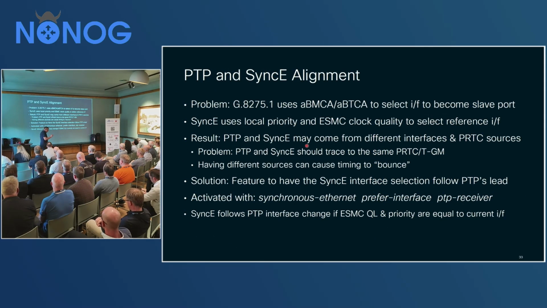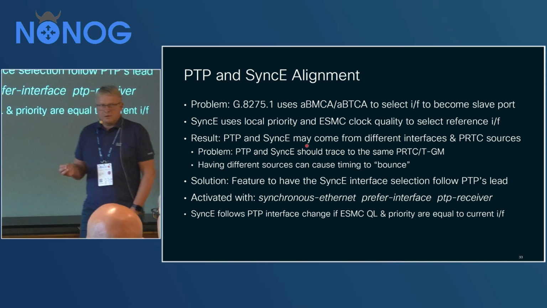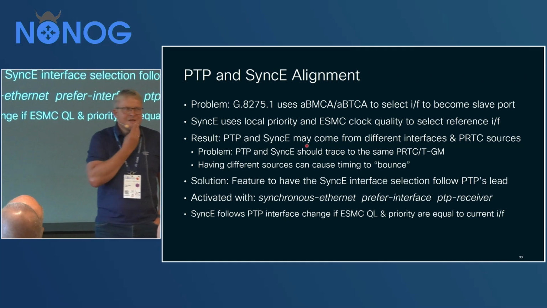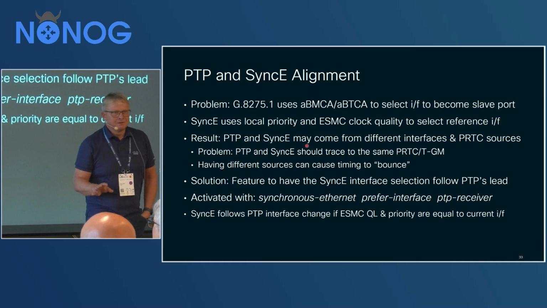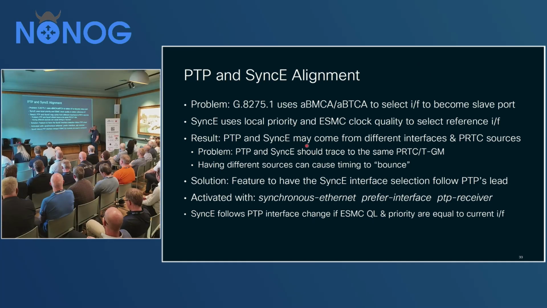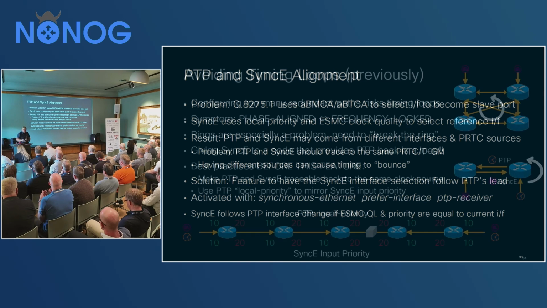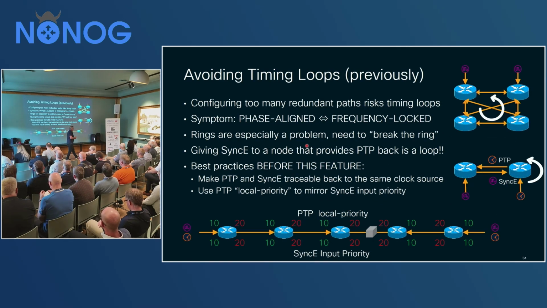So what I said, PTP and SYNC should be aligned. If not, we can have loops. Looking into the room, I do believe there are even some my age here. We don't like loops, do we? We don't like loops. So the result, if the two algorithms don't end up with the same path, you can have the SYNC going one way and PTP going the other way. This is a situation that you really do not want. Then you will have PTP bouncing, and loops and bouncing, that's something that we don't like.